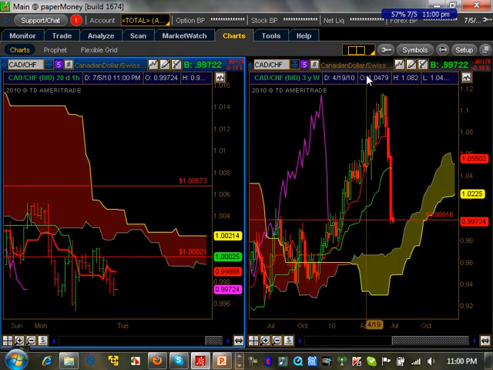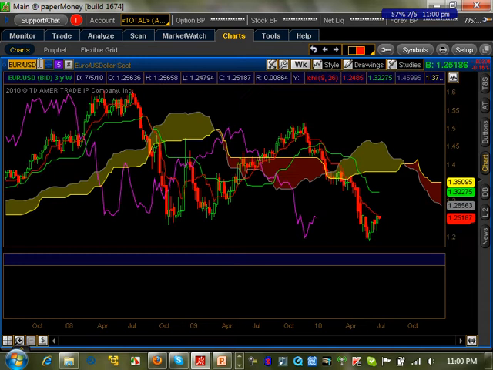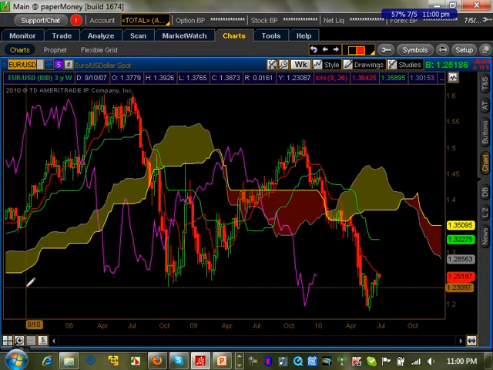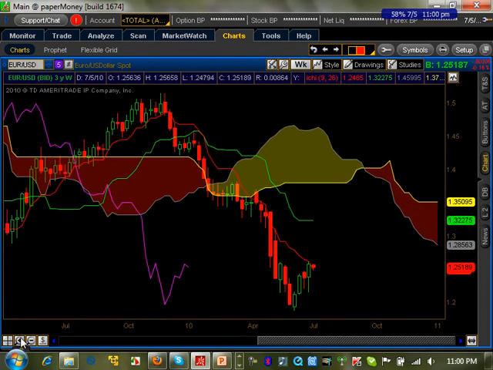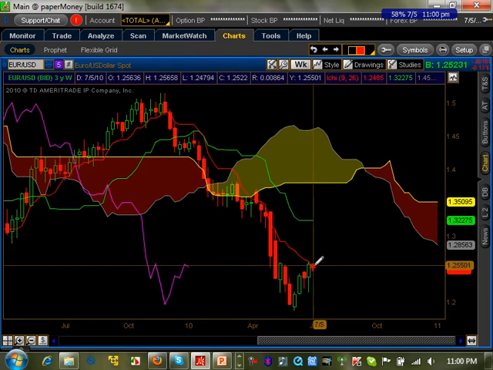Let's start off with the Euro USD, and let's look at the weekly time frame. In the last couple of weeks we've been saying that this thing needs to pull back. Last week it came all the way to the Tenkan-sen and pretty much stopped right there, bounced off there. So this week we're going to see what's going to happen with the Euro USD.